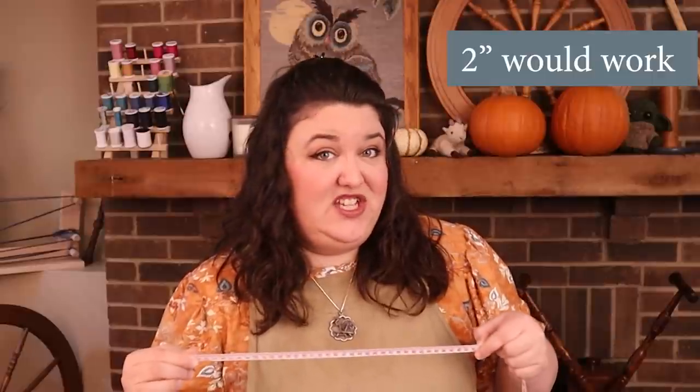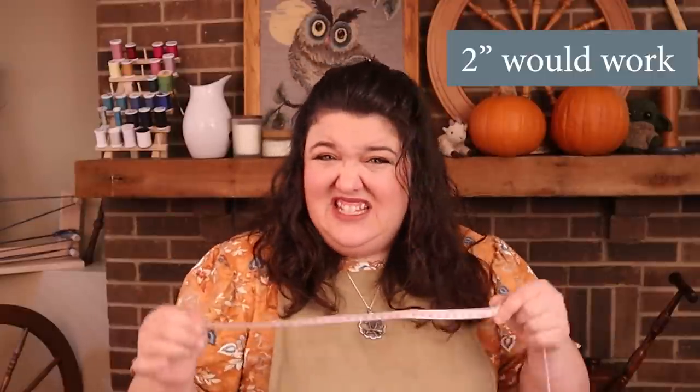Regardless of how the decorations turn out, I can always put them on and see how it looks at the end. First though, we do have to make the actual hat itself. We're going to make the hat form — oh good, my head is still the same size as it was the last time I measured it. We're going to make the form larger than my head because when you felt, everything shrinks. If we start out exactly the size of my head and then felt it, it'll come out child-sized. So I'll take my head measurement, halve it, and add maybe an extra three inches to allow for shrinkage.